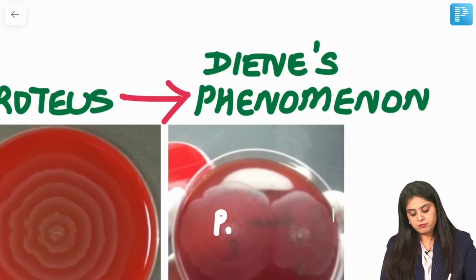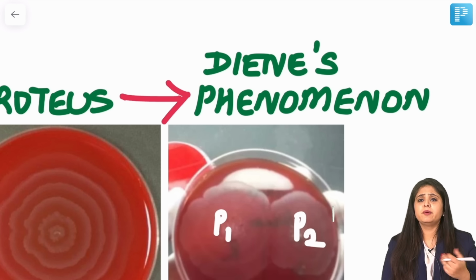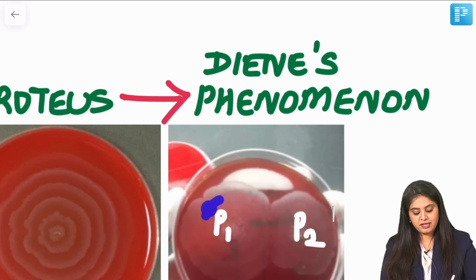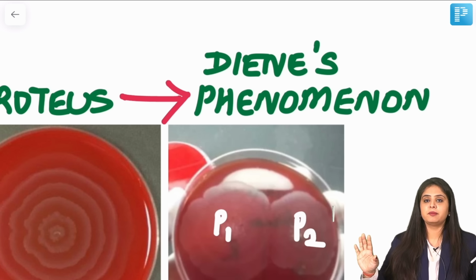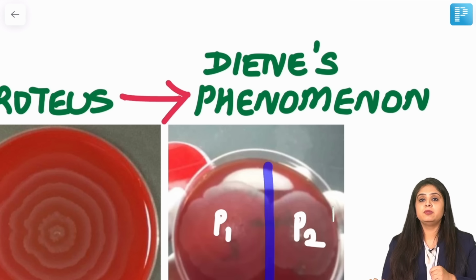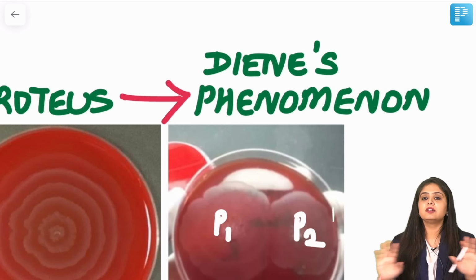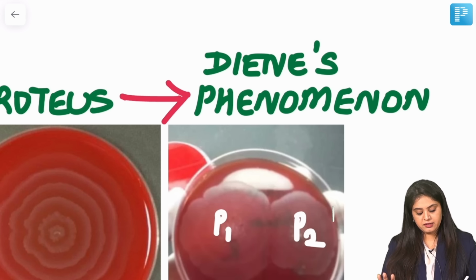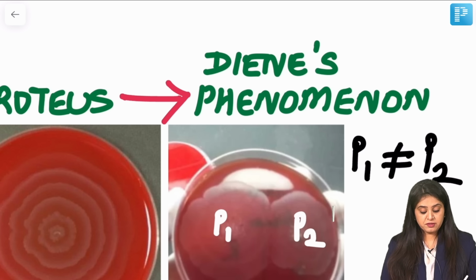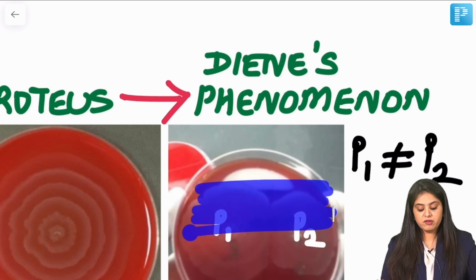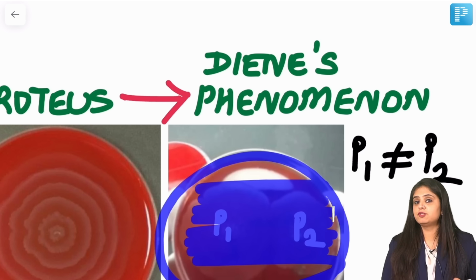I've put one Proteus over here, one Proteus over here. Right now, I don't know whether they are the same Proteus or different Proteus. Now what I saw, this has a separate swarming, this has a separate swarming. Both of them have kept the two circles separate. They've created a border in between, a line of demarcation. This means they are different types of Proteus. This clearly means that Proteus 1 is not the same as Proteus 2, because if they would have been the same, then their swarming would have become one big circle like this, which has not happened.